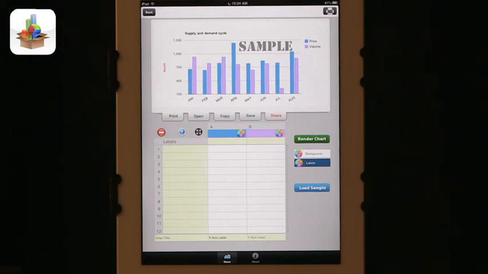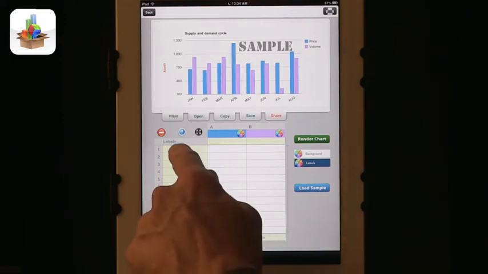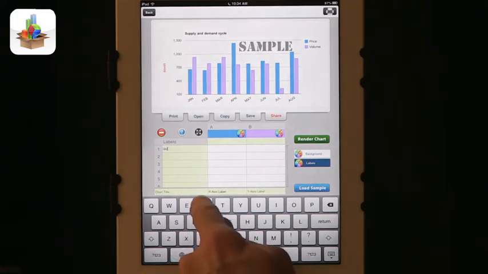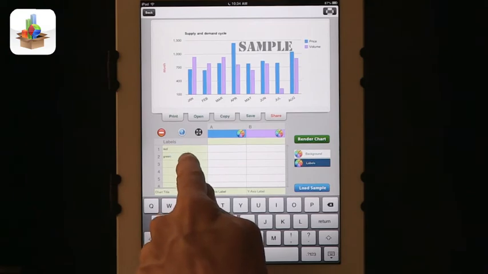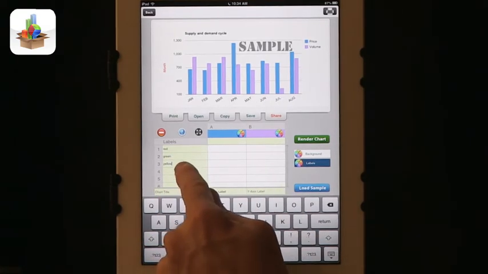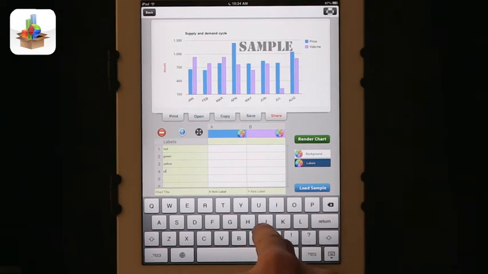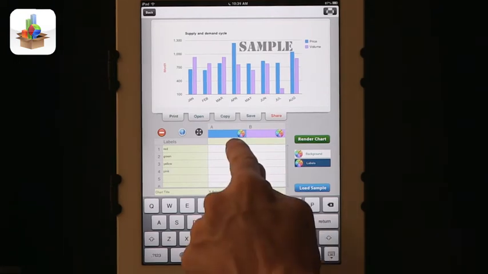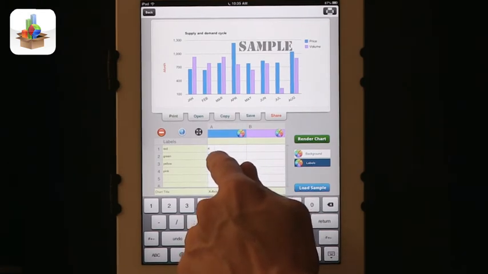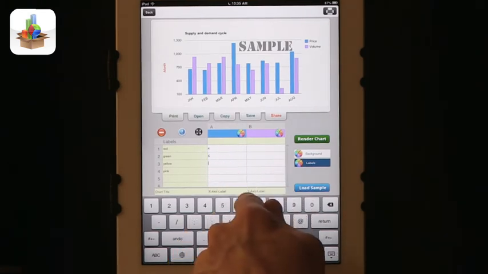But let's say we are doing an exercise in class and we're graphing everybody's favorite color or favorite Halloween candy or whatever you want to think about. So kids like red or green or yellow or pink. And then you write down the numbers. So 4 kids like red, and I'm just entering numbers randomly here.